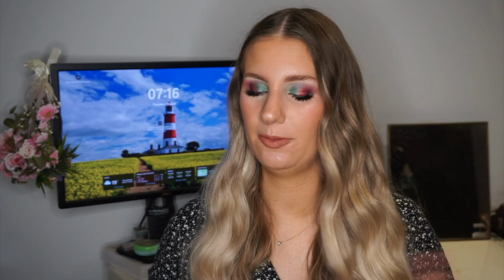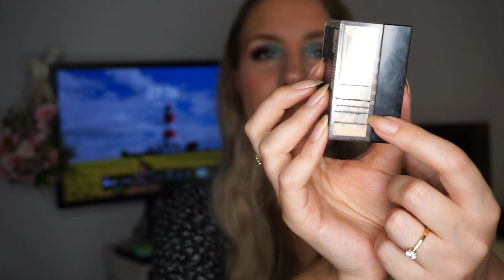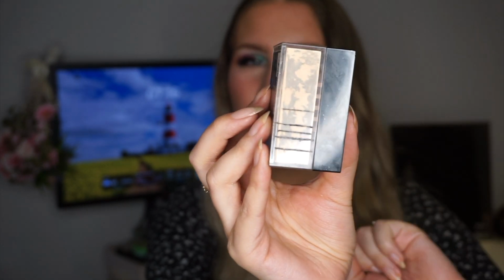Then also the What's Up highlighter is also one that I'm definitely going to try to have out. I think this one is going to be easy. No problems at all here. I think this one can be done, which will be very, very nice. Then down on the list for priority, I do have my kind of Fit Me powder. If I can get this one out, that would be amazing. But I'm looking at it now. I might have a little bit more than half left, like a little bit more than what I used up this month. So maybe this one won't be done, but if so, that's fine. But maybe if I can push it, I will have that one done too.